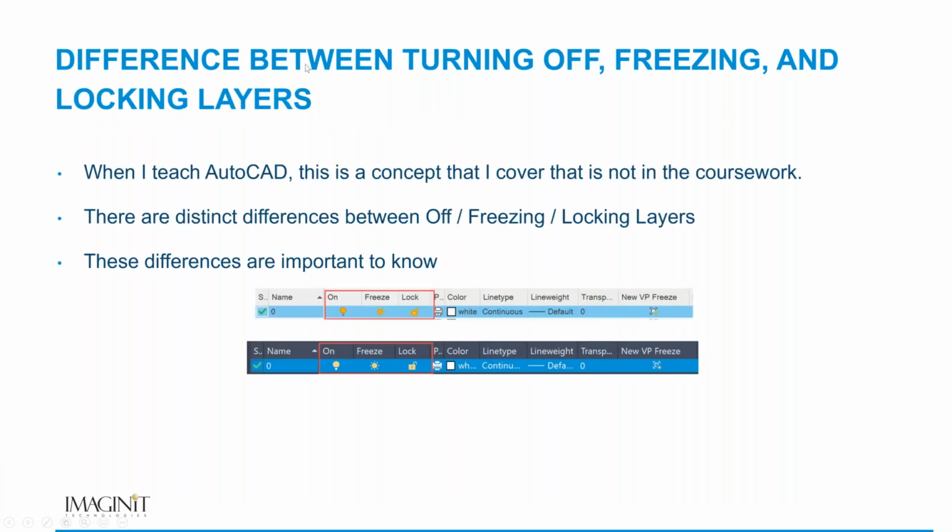All right, moving on. So the difference between turning off, freezing, and locking a layer. Some of my drawings have a 0 Defpoints layer. Is this correct? Every drawing that comes into AutoCAD should always have a 0 layer. If you have a drawing that comes from outside that does not have a layer 0, AutoCAD automatically creates it. If you have a 0-Defpoints layer, that's a manually created layer. You'll always have a 0. You may have a Defpoints if you've ever put a dimension in. If you've never put a dimension in, then the Defpoints layer won't be there unless it's coming from an inserted block.